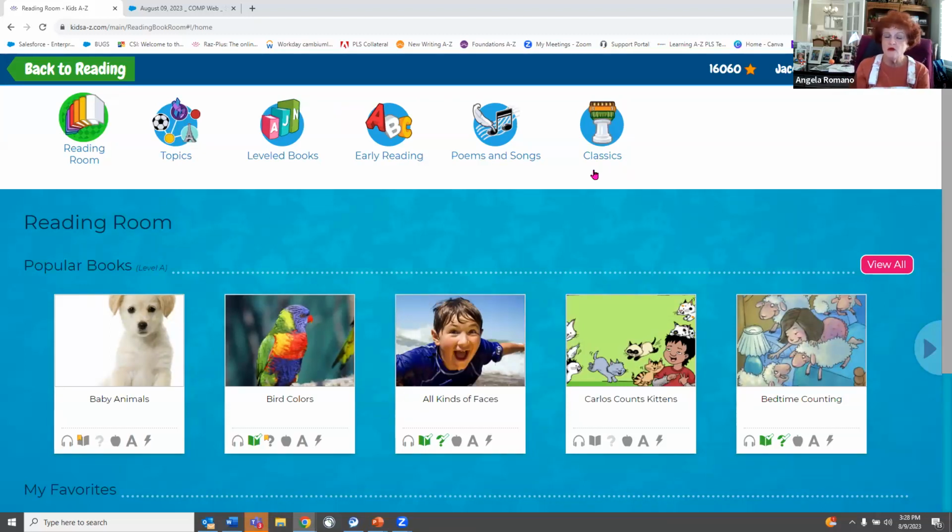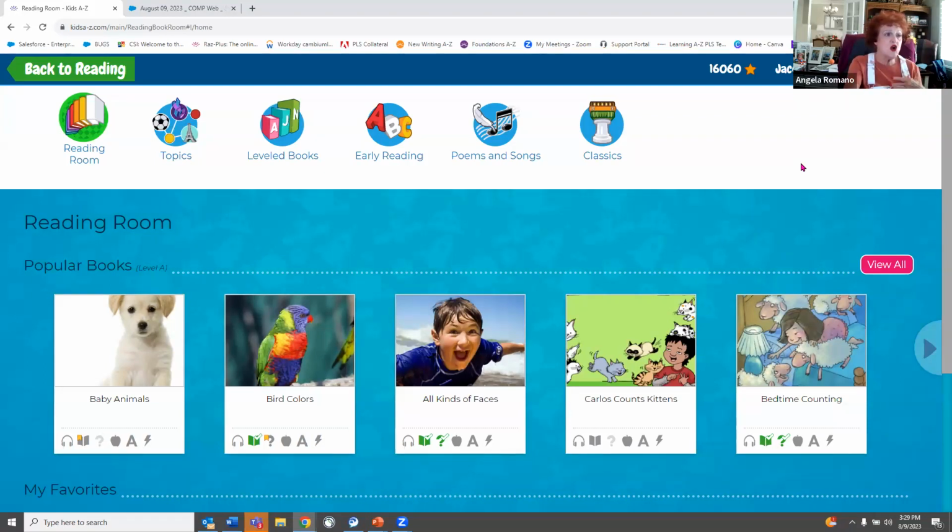So right now, well, not with this one, but Jace has access to many different resources. There's actually over 3,000 resources that are populated automatically into RAZ Plus. Some of them are geared more for the younger kids, such as the early reading. There's also many different types of resources that are geared for your upper level that Jace really doesn't have any business having. And that's really what I've done for him.